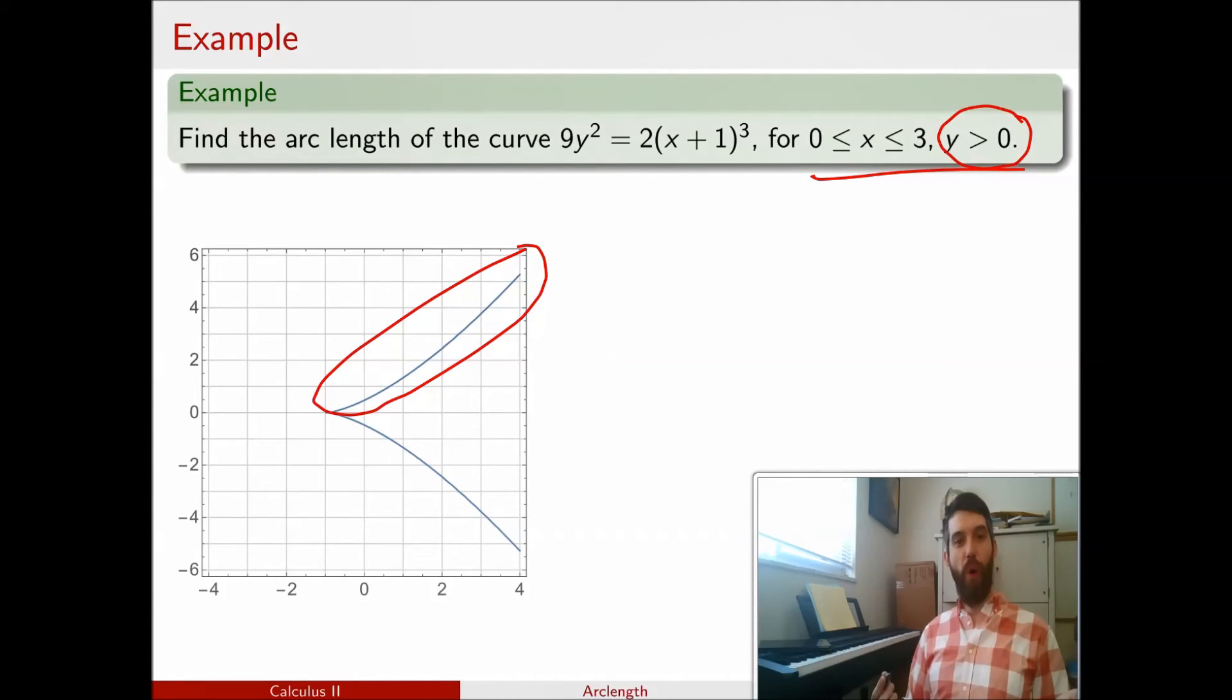And then, if I really wanted to figure out what the arc length of this total curve was, both the top and the bottom portions of it, then I could either just multiply by 2 by symmetry, or I could do this arc length formula twice, once for the top, and then again for the other function where I'd be taking the negative root to deal with the bottom half of this curve.